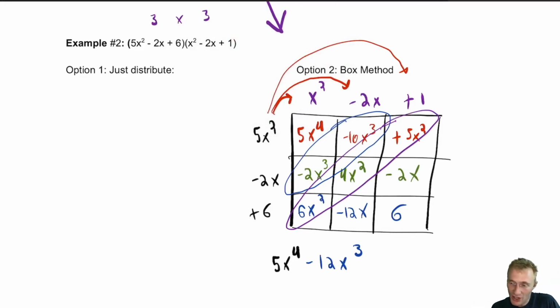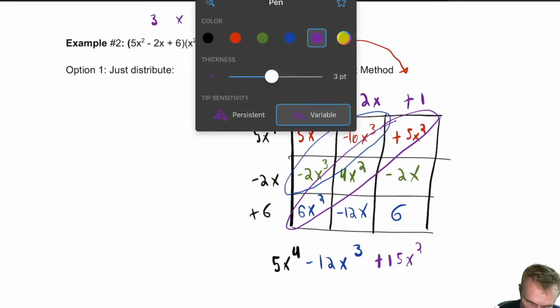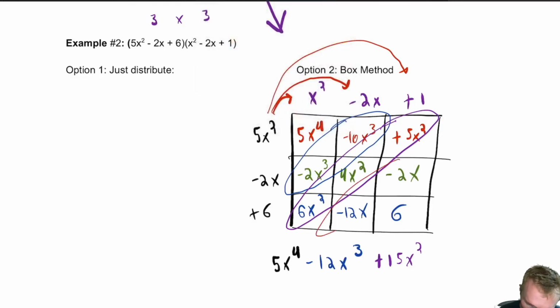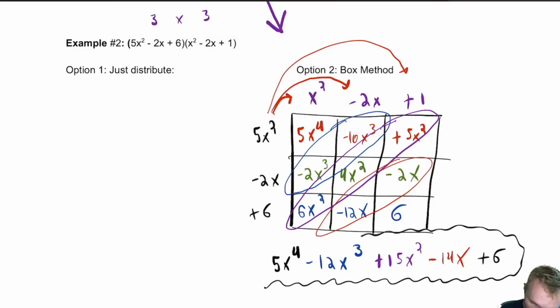And then we do all of our x squareds. You have 6 of something, Sally has 4 of them, and I have 5. 6 plus 4 makes 10, plus 5 together we have plus 15. Notice it hasn't changed. It's still x squareds. We're just counting x squareds. Couple more, negative 12x and negative 2x make negative 14x. And finally, the lonely plus 6 at the end, nothing to combine. This is your final answer here using the box method.